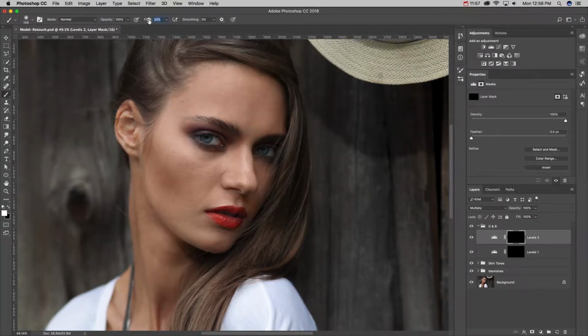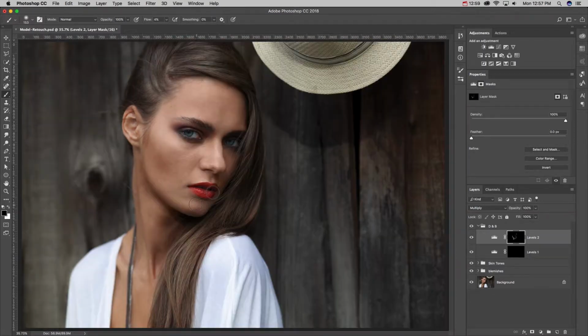Using my brush tool, painting with white on this mask, I can go in and darken areas up. So any area that I'm wanting to darken or just add more depth to my shadows, I can really go in and paint that area. If I don't like what I have, I can just flip my color, paint black on that mask, and hide that area again. And you can really dial in a lot of detail. You've got a lot of control when you do your shadows and your highlights like this.